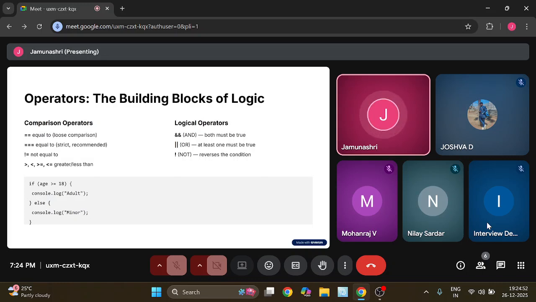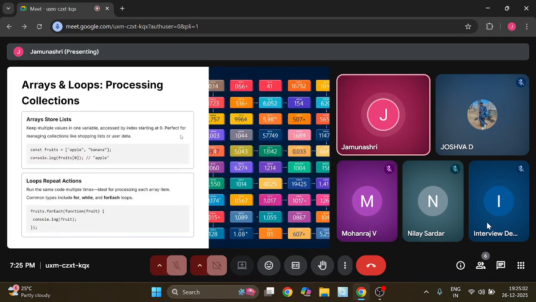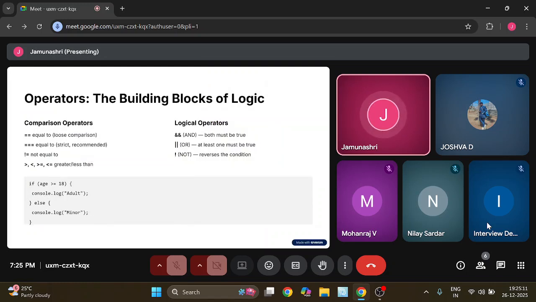AND is the one we represent with its symbol, and it checks whether both side values are true; only then does it give the output true, otherwise it gives false. The second one is OR, which checks that at least one value must be true. Then NOT just reverses the condition. For example, NOT of false reverses it, so the value is true.